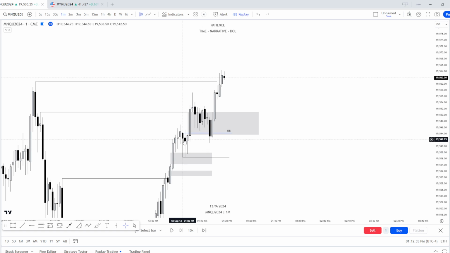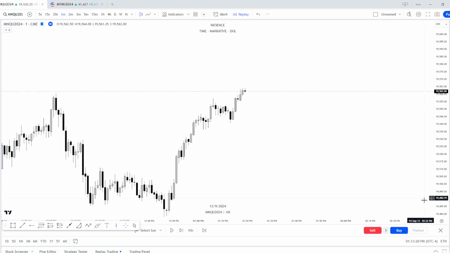And obviously, I will teach this later in the course, but right here, the reason why we didn't come down to this low is because we had this bullish order block right here that sent price higher. So even though we invalidated this bullish PD array, we had another PD array to send it higher and keep going. So like I said, it's not always going to play out 100% of the time, but that's just how you would use the concept.